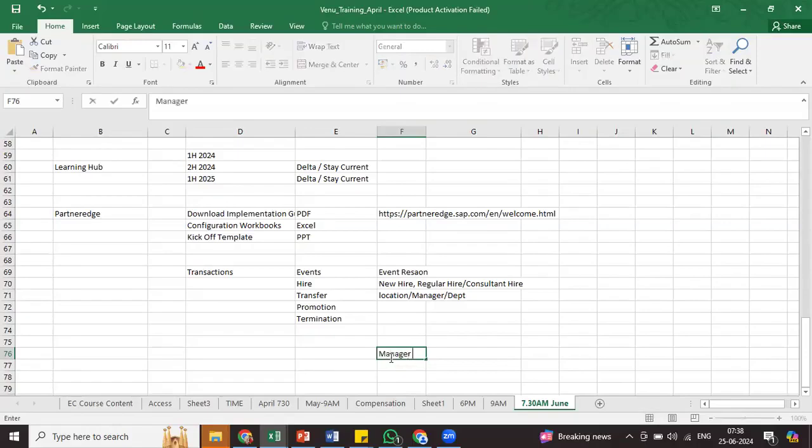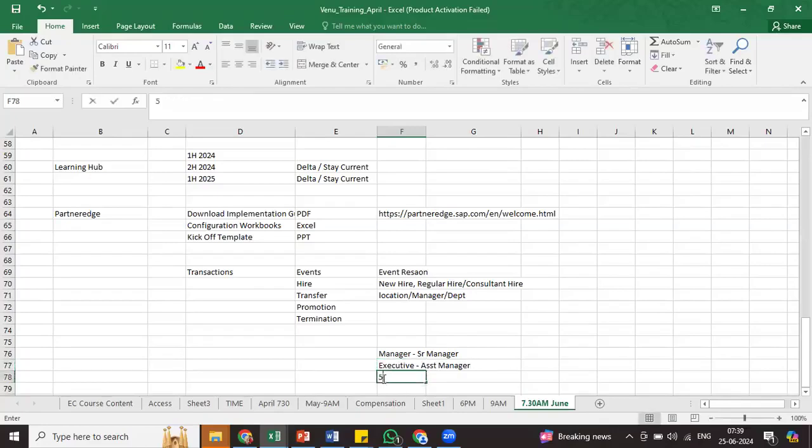If the employee is a manager and I'm making the employee a senior manager, what is that? Promotion. If the employee is an executive and I'm making the employee an assistant manager, that is a promotion. From one level or one grade to the next grade is a promotion.